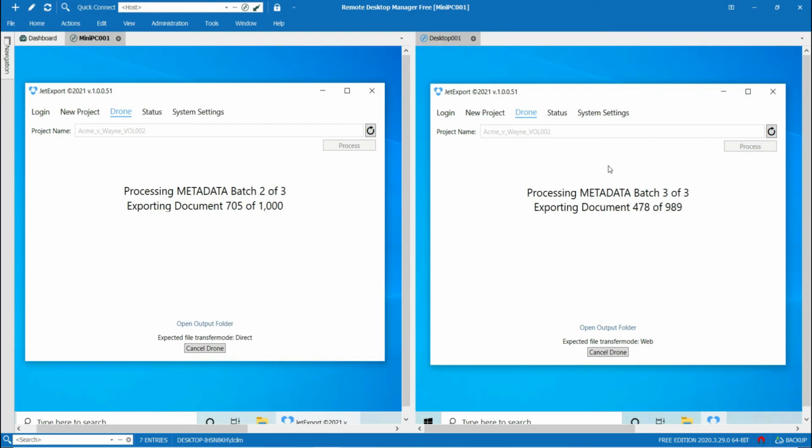However, we can add more machines to make the export run even faster. Distributing exports across multiple machines significantly reduces export time. Exports that used to take hours now take mere minutes. Million-plus page productions that used to take over 24 hours can now be delivered same day. Reducing export time allows you to hit deadlines easier, devote more time to quality control, and deliver a better product faster.